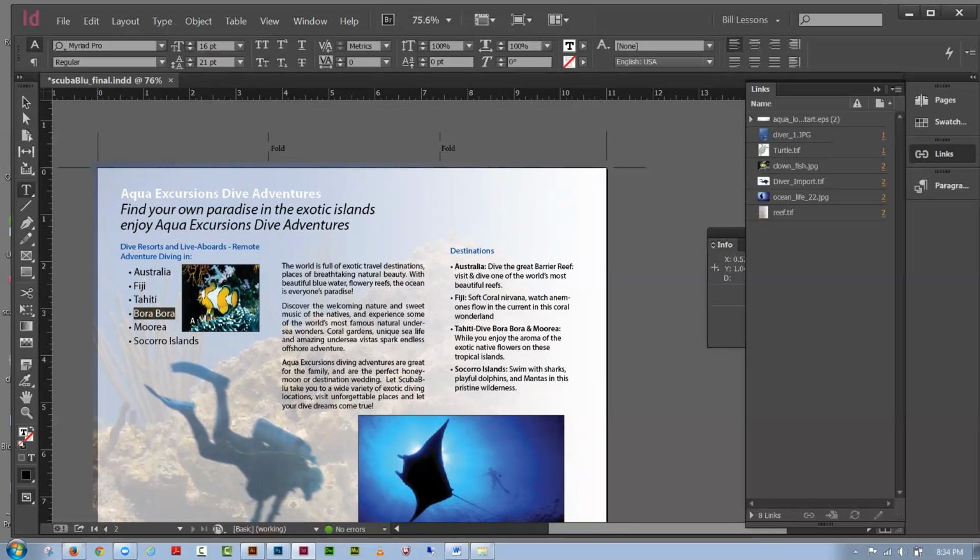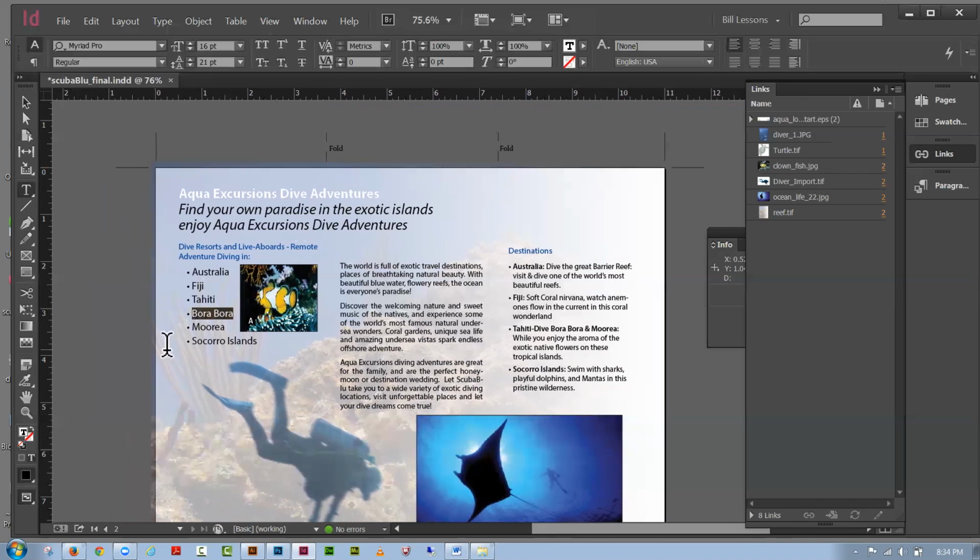So I would submit to that guy a copy of my layout showing his copy so that he could check the copy to make sure that it is correct. And then after he comes back with edits, I fix the edits, and then I spell check it again. And if necessary, I send it back for an additional check. And when we finally have the thing tightened down and everything's correct, I will go in and create my final PDF, which is what I'm about to do right now.